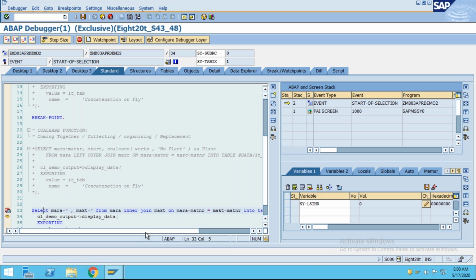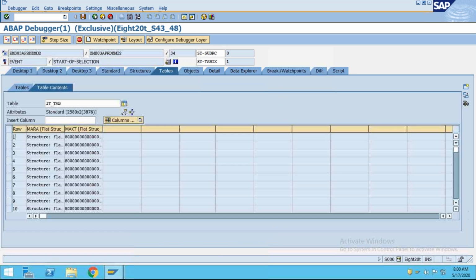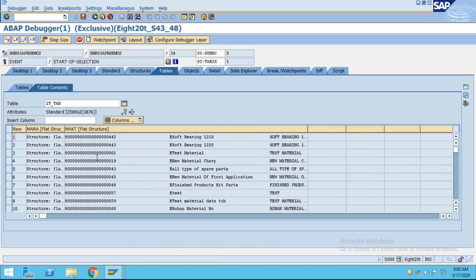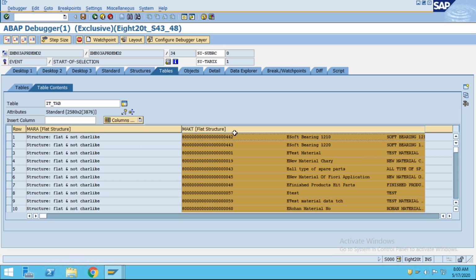This select query has run at this point of time, IT underscore tab. Here the value has come, and you can see that because of the structured data type, all the data from Mara is coming in a structured format, and all the data from MAKT is coming like this.